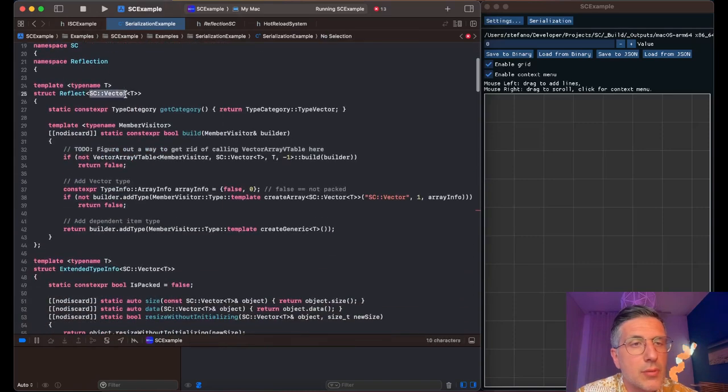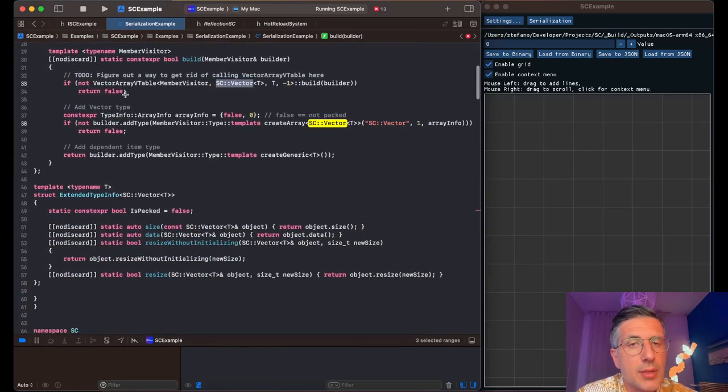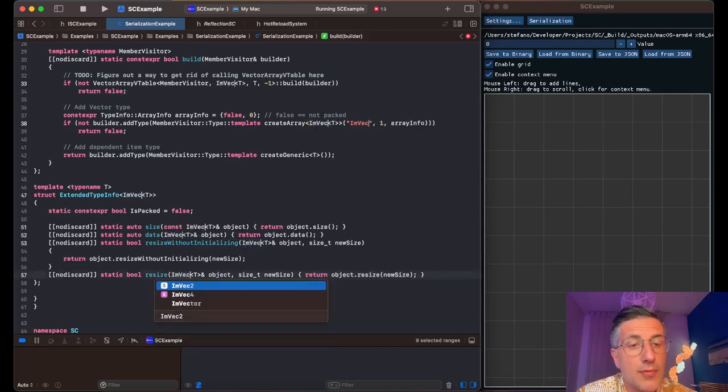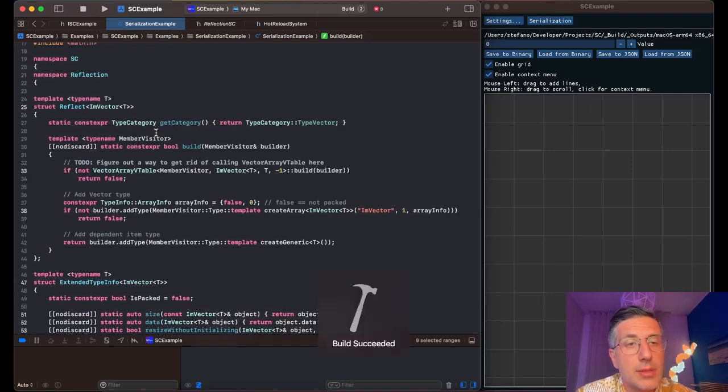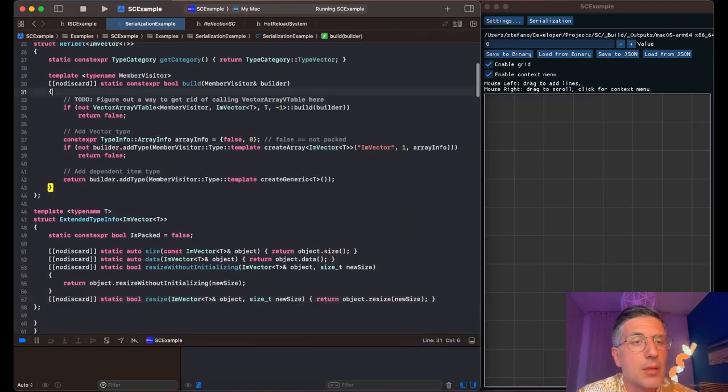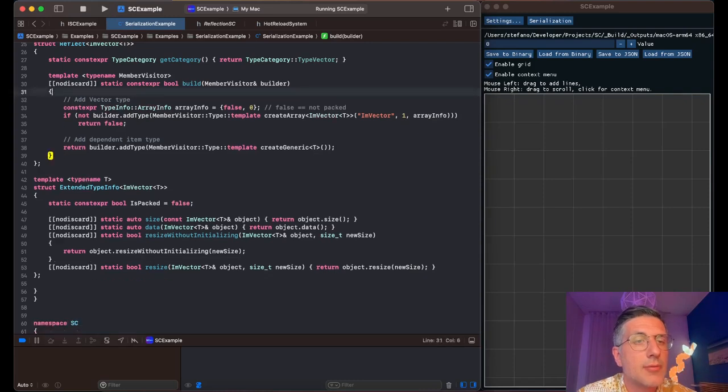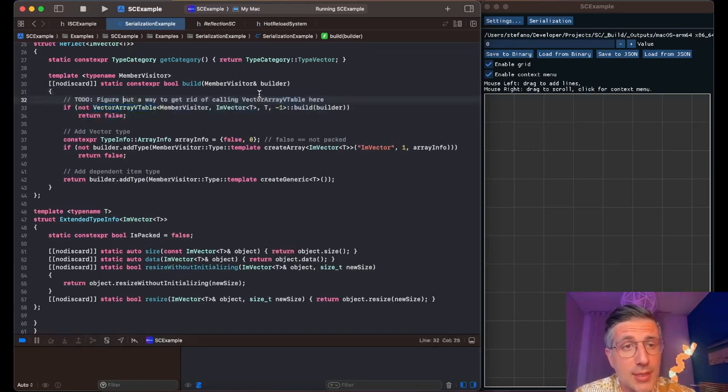Of course, we don't need SC vector, but we need SC ImVector. So let's compile it. This is okay. I don't need this table stuff, which is hopefully something that I'm going to get rid of at some point, like the comment was saying.